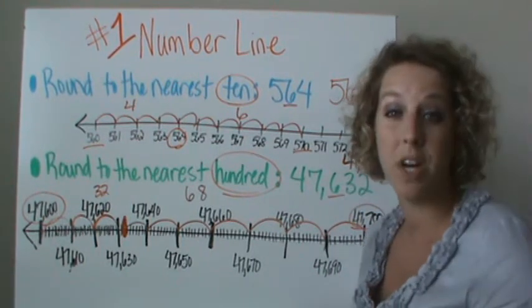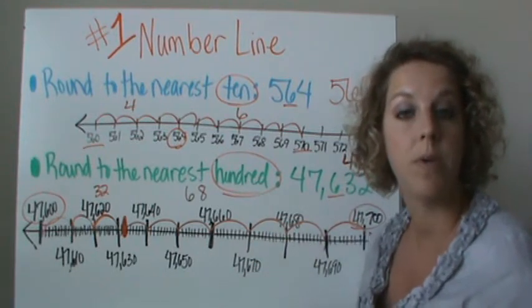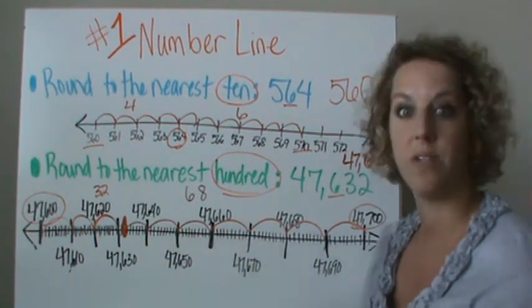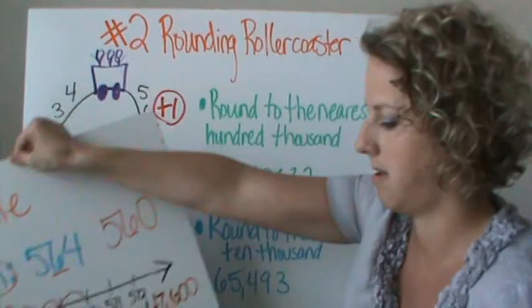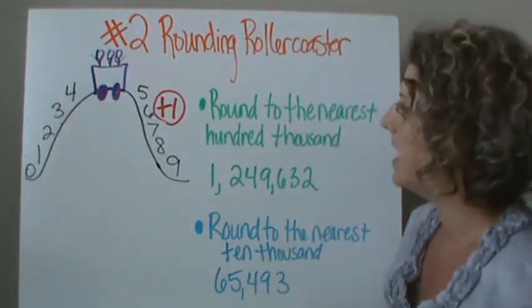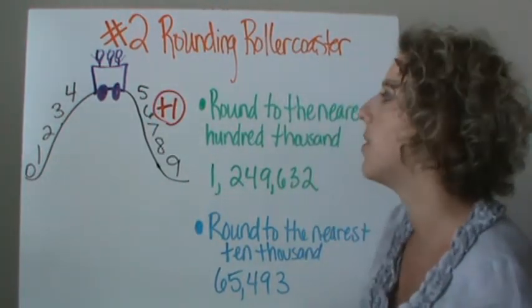And you probably wouldn't want to use this method for any larger numbers unless you're doing it on a computer or something that's a little bit easier to draw those little teeny spaces. So I have another method for you to try for those larger numbers. This is the rounding roller coaster. This may be familiar to you already.